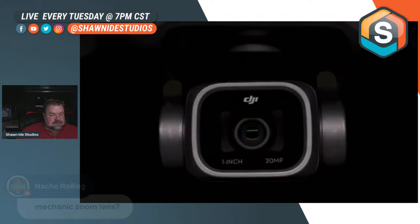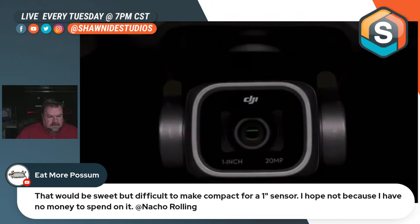Nacho said mechanical zoom lens. That's interesting. So this is touted to be like a 5.2K camera or something like that. So if you flew it at 4K, then you might have a lossless zoom. That's a good idea. I wish this little thing wasn't here. That would be sweet, but difficult to make compact for a 1-inch sensor. I hope not, because no money to spend on it.